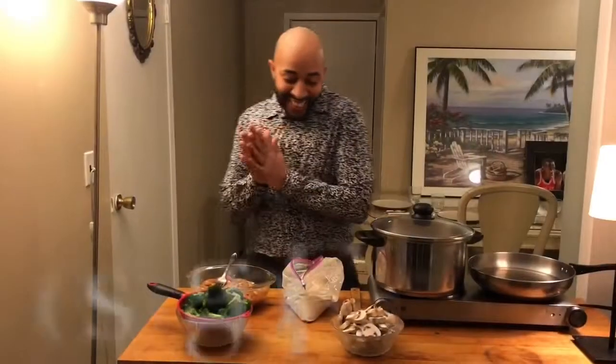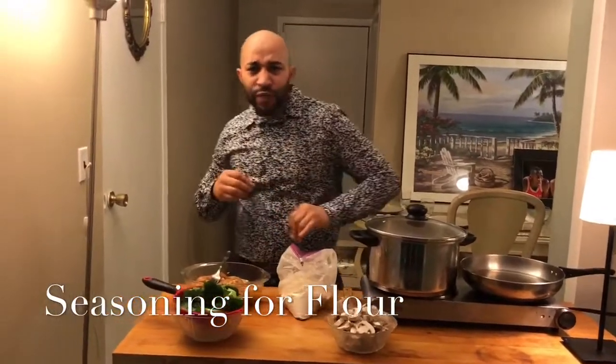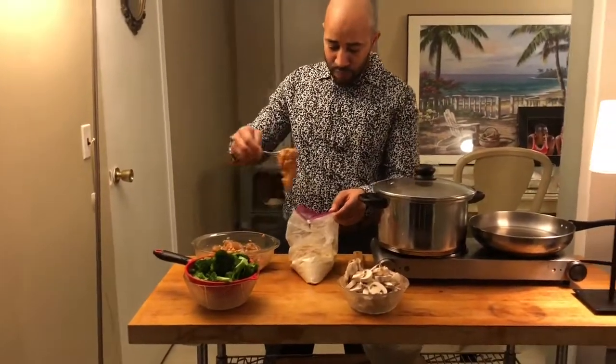Fire! I got the chicken. Like I told you, I got a lot of love in here. Salt, pepper, garlic powder, onion flakes, a little bit of chili flakes. Throw it in the bag while that's getting heated up.